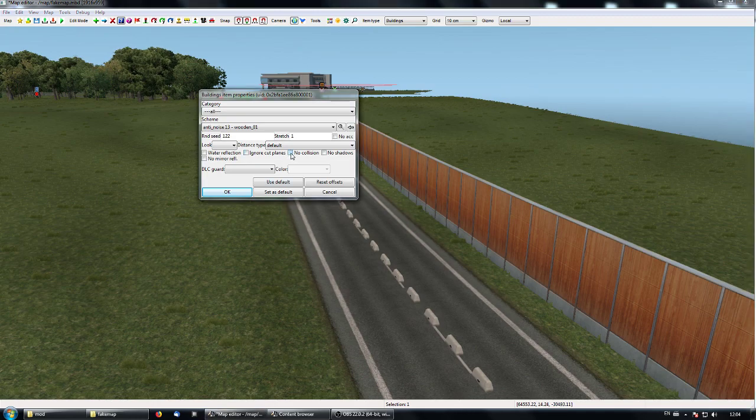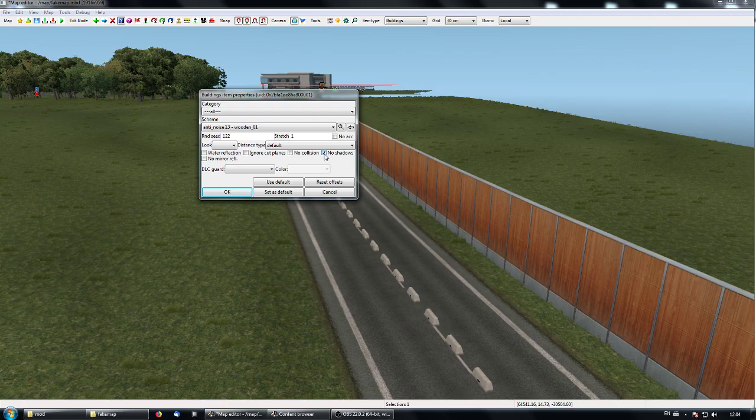If this is not checked, this wall is gonna be a solid obstacle in front of you, a solid wall, and you are gonna hit your truck in it.